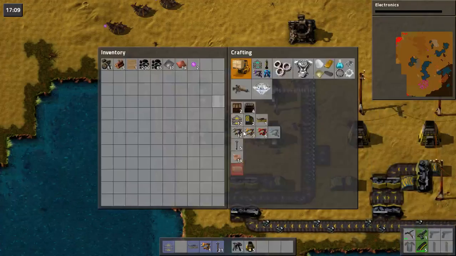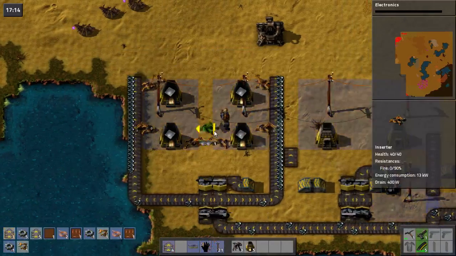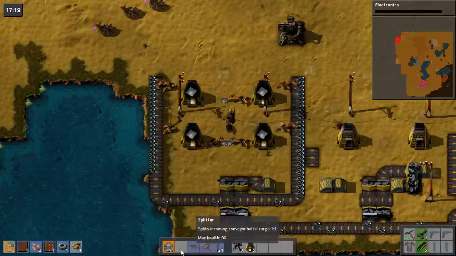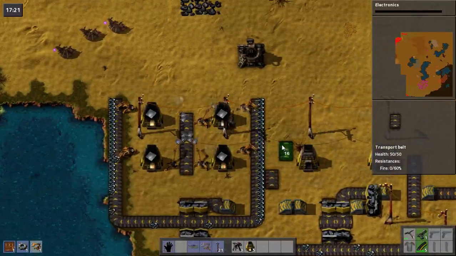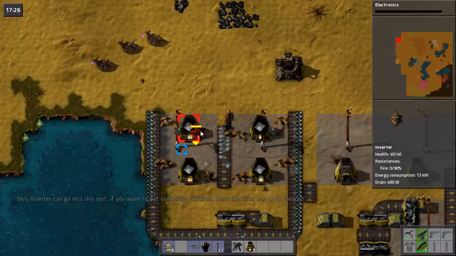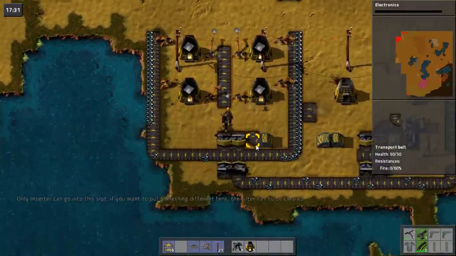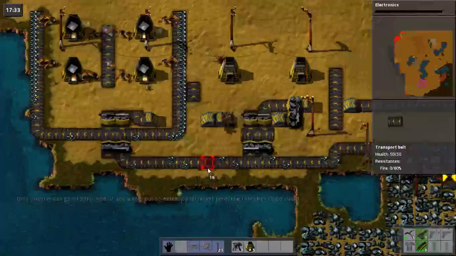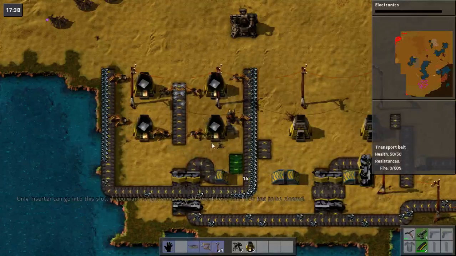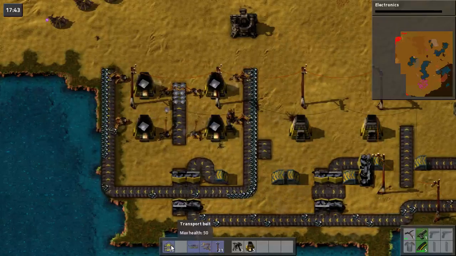Excellent. Now we'll just stop that. Cool. And so, there we go. We've got to connect up that coal line. It's the next thing that we need to get done. Looks like we might even be able to bring the furnaces down one. And keep that in mind.